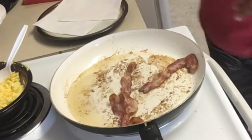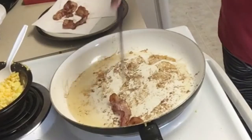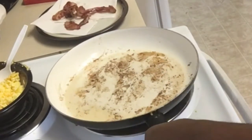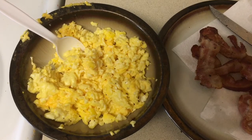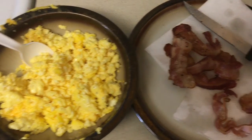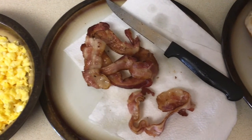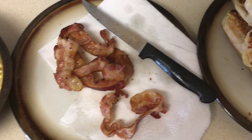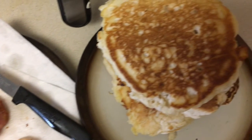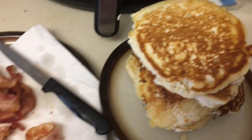Breakfast is one of my favorite meals because I just love biscuits, eggs, sausages, all that stuff. I just love it. So, this is everything that I cooked. The eggs, which look so good, and they were delicious. And then we have the bacon in the middle, which was also bomb. And then finally, we have these fluffy, duffy pancakes that were really good.